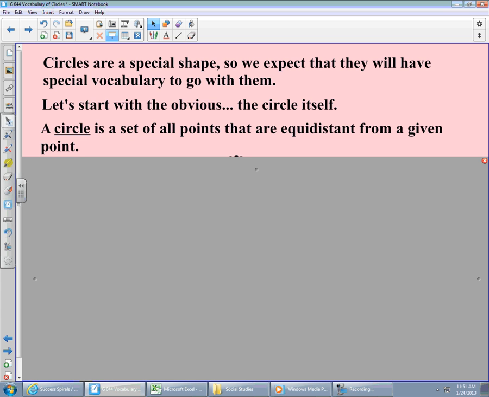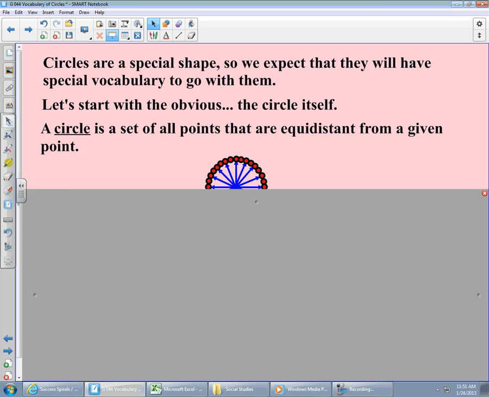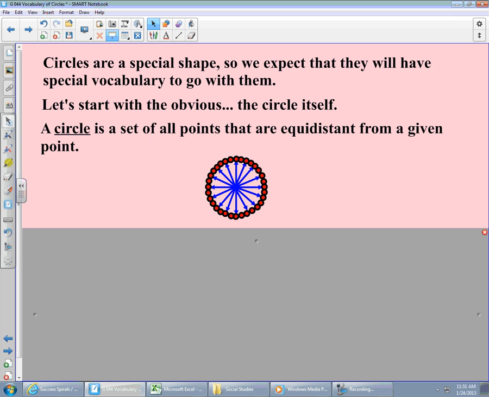Okay, well, break down the word. What's the prefix equi mean? Equal, and distant, distance. Okay, equidistant means equal distances from a given point. If you think about what that says, the center of a circle is a given point. If you start at that given point and measure in any direction away from it, and in any direction you go, you put a point, and you do this an infinite number of times away from that given point, then you end up building our friend, the circle.